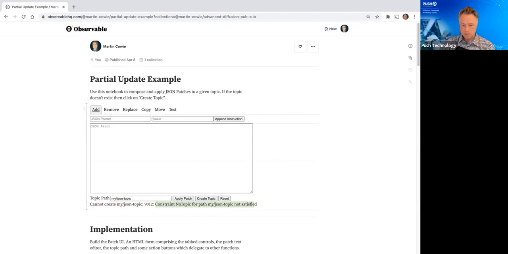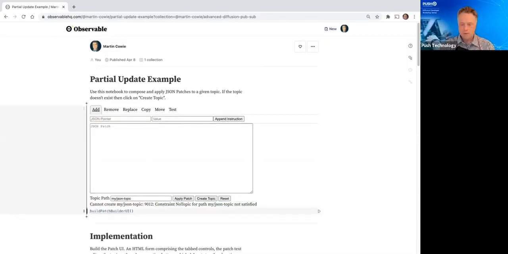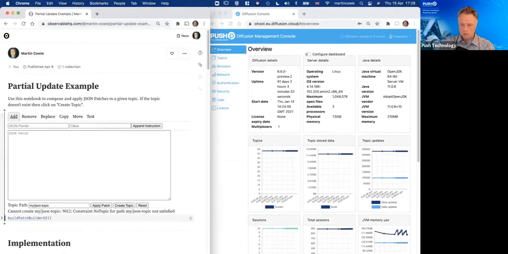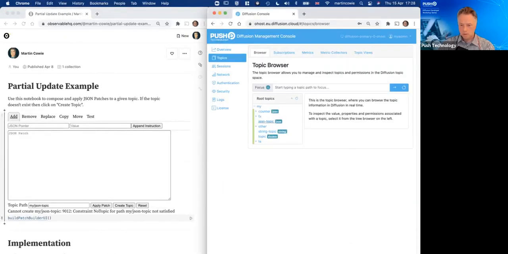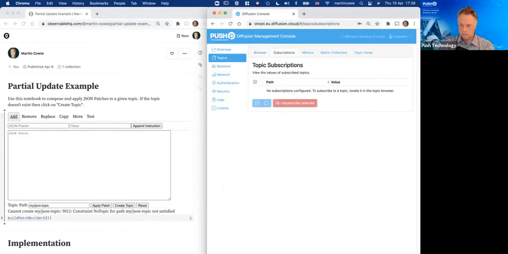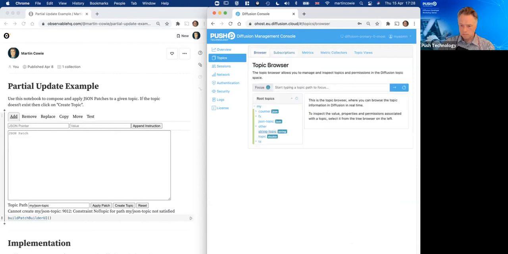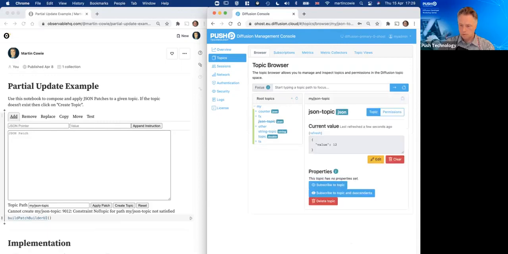Constraint has failed because it already exists. So that's ideal. In fact, it's failed for the right reason. Let's have a look at that topic. There we go. JSON topic value 12. Let's subscribe to that.